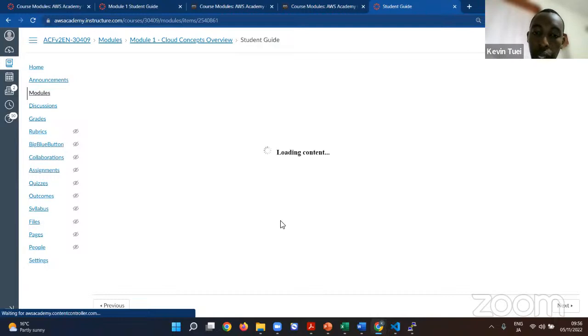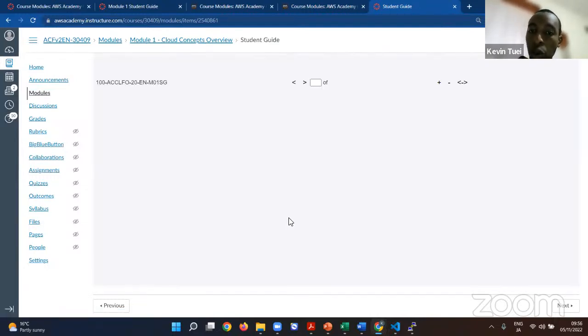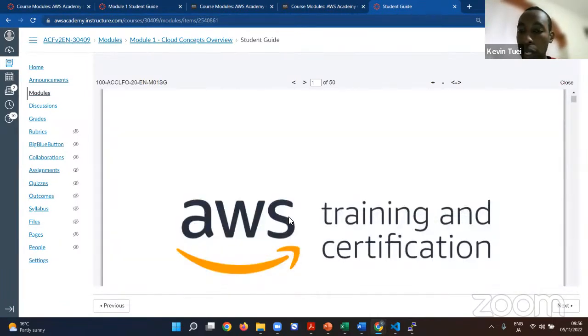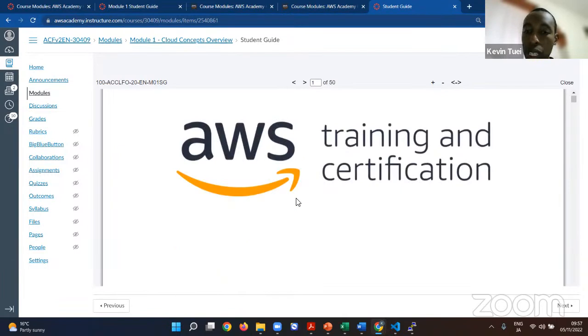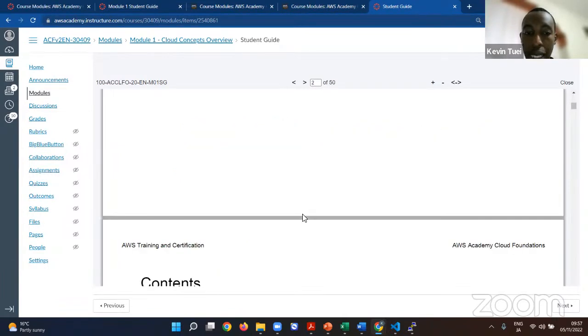So you can read through it, then you go through the knowledge check, and you're done with that module. You don't really have to go through the video, especially when you are in a place with low bandwidth, and the videos might be frustrating to load. Just come to the student guide, open it. Once it loads, start reading through the contents.